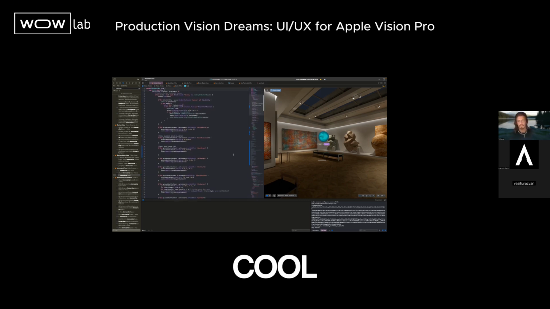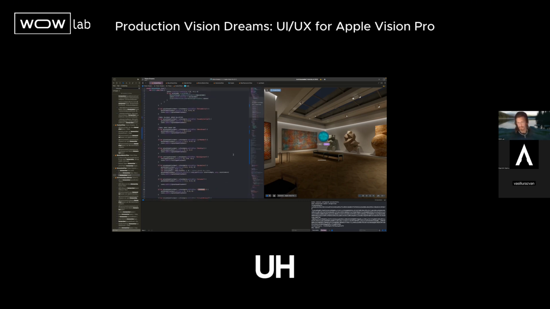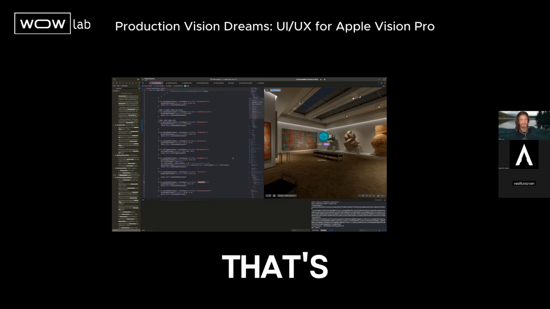Okay, cool. For the next step, you can finish. That's the last one, the last step of this hardcore build.